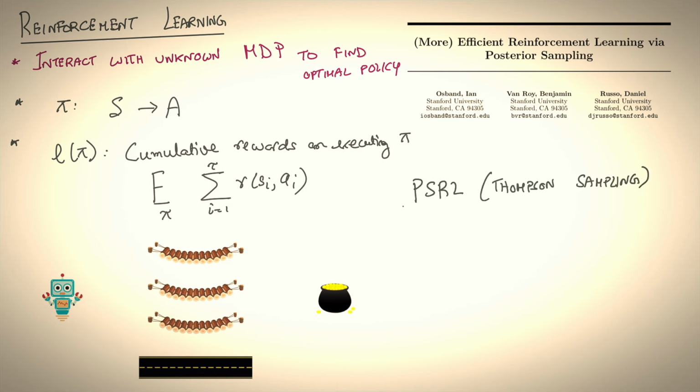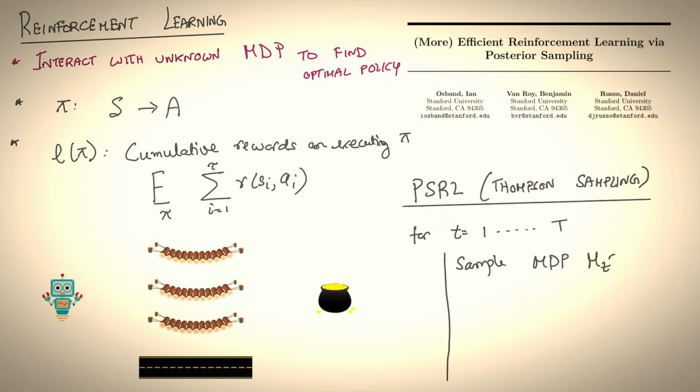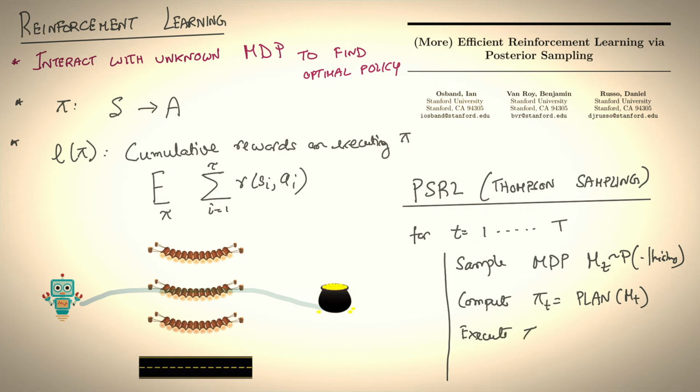We'll now talk about an algorithm called PSRL, which is an example of a Bayesian online learning algorithm. So at every round of the game, the robot samples a potential MDP from a prior over MDPs, given what it's seen, right? So, maybe it samples an MDP that says, hey, all the bridges are feasible to traverse. It then goes ahead and plans with that MDP. So probably plans to take the second shortest bridge, then executes the plan and observes state, action, next state transitions.